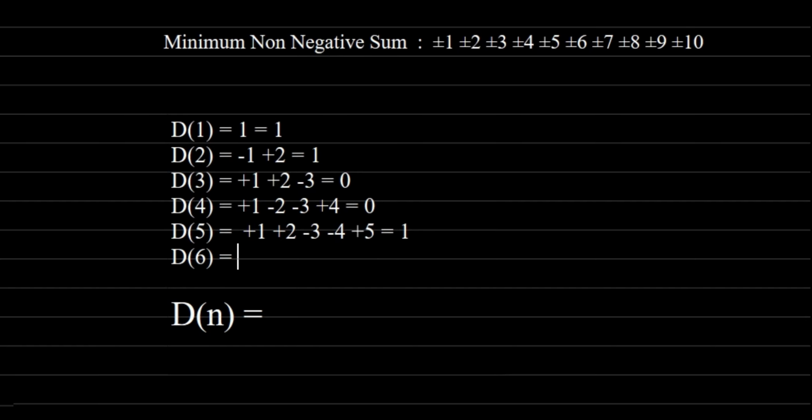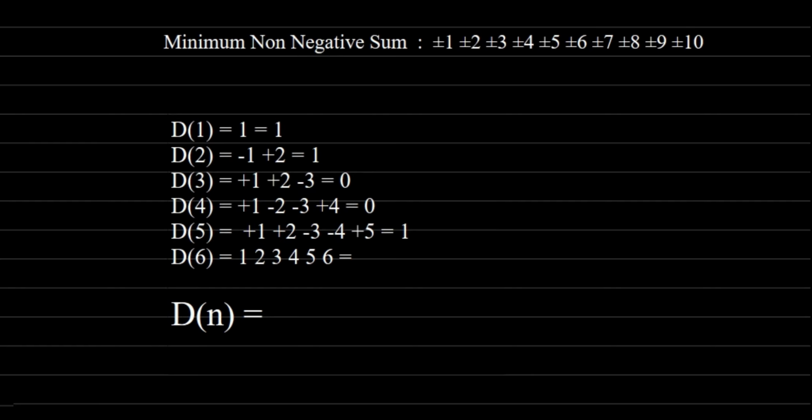So if we do the same thing here, for 6, the actual total sum, the maximum sum, is 21. So again this is the same case as for the 5 part. Here again the minimum sum possible can't be 0 as it is an odd number. So let's try for 1.